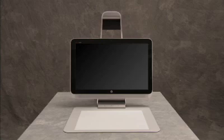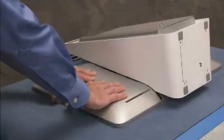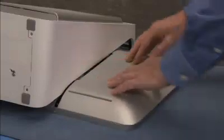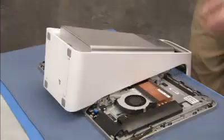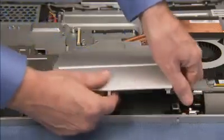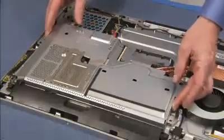To remove the wireless LAN board, first remove the TouchMat, the right rear cover, the left rear cover, the column assembly, the bottom rear cover, and the motherboard EMI shield.